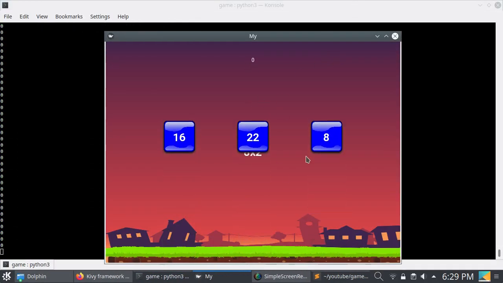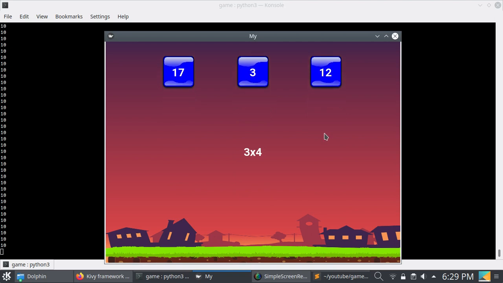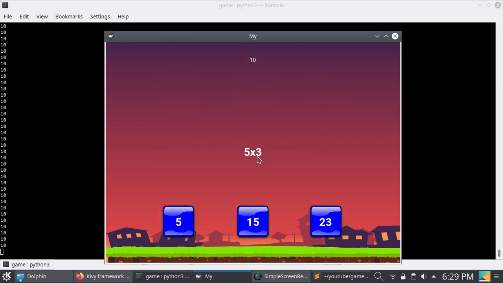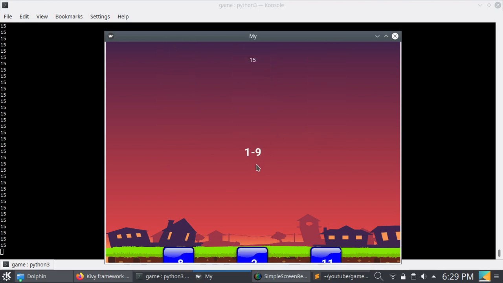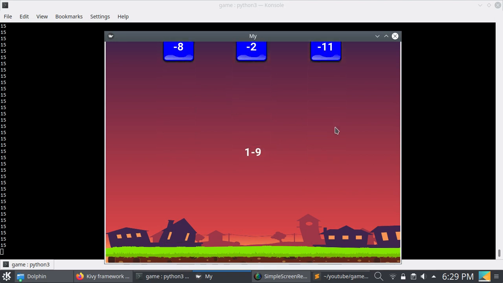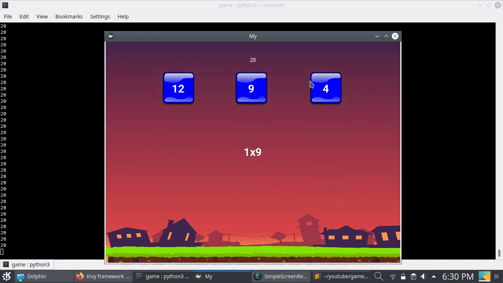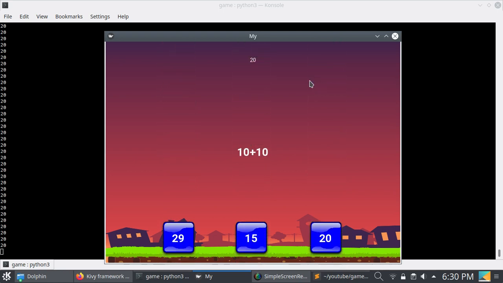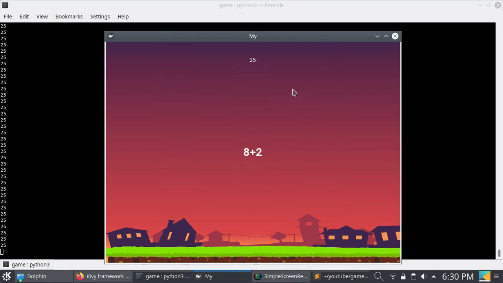Initially it is 0, and when it is 8, the answer is correct. This 3 cross 4 is 12, and 10. Now 3 cross 5 cross 3 is 15. So our score is 15. Now 1 minus 9 is minus 2, 9. And 10 plus 10 plus 10 is 20, and 8 plus 2 is 10.